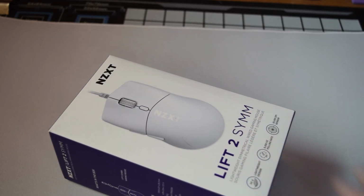And as you can see, the mouse mat here is looking very good. Very subtle NZXT logo on the bottom right. This thing is made to just blend in and look very nice, very clean, and great mousepad. Now, I'm wondering if you're going for a full white build, which people do, so they have a white mouse, they have a white computer, white keyboard, do you also get a white mousepad, or do you go black mousepad?